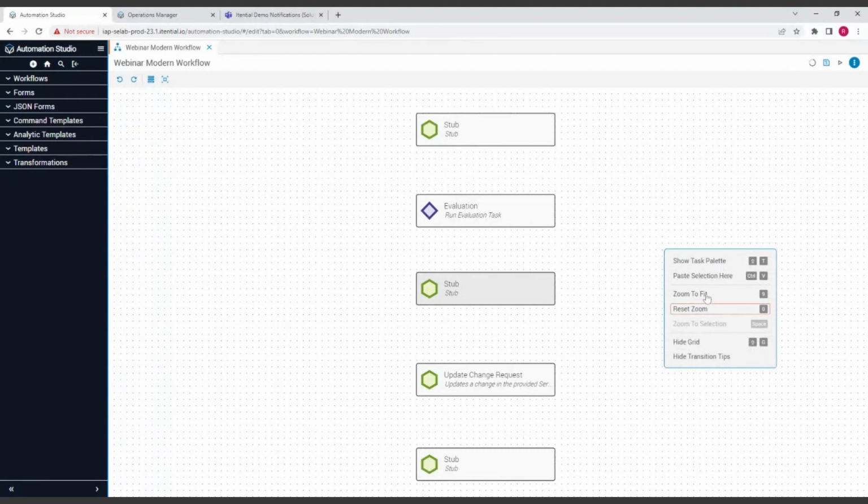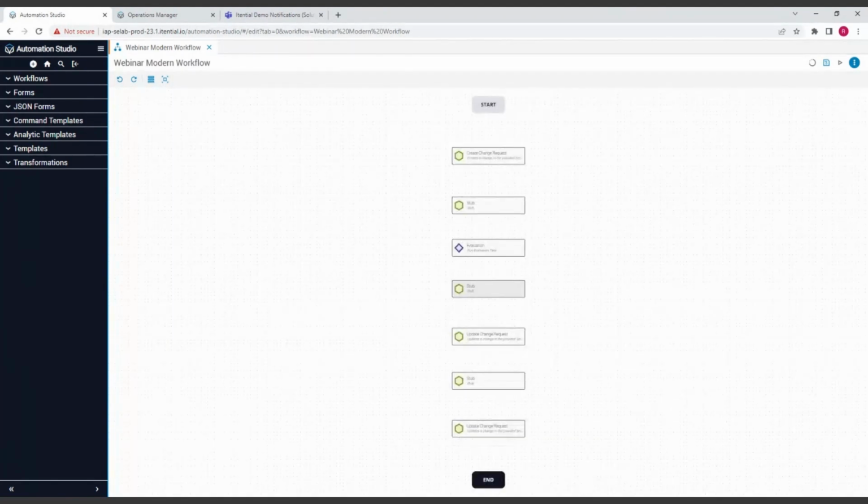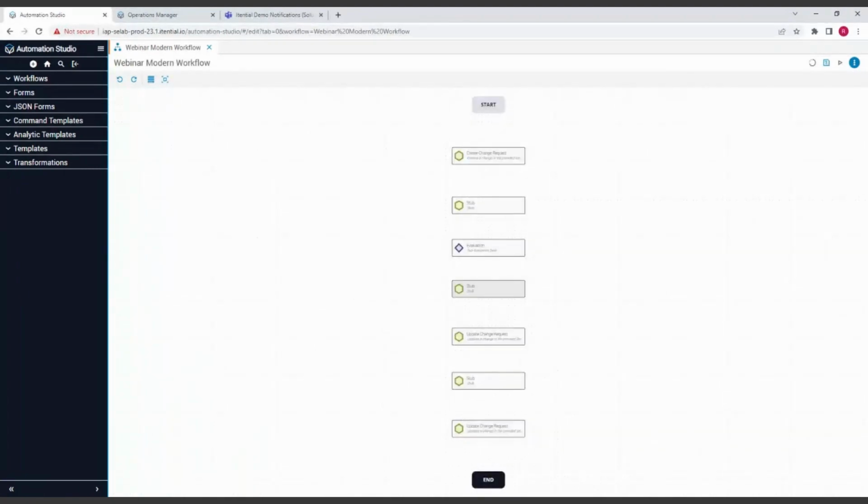Of course, these also have hotkeys, and we can do a reset zoom here. This really makes it nice if you're building a lot of this. If I reset the view, it's going to give me a readable view in the middle of the workflow. If I go to zoom to fit, it's going to show me everything in totality. Being able to hit the hotkeys and immediately go as you're building these things is super, super useful.